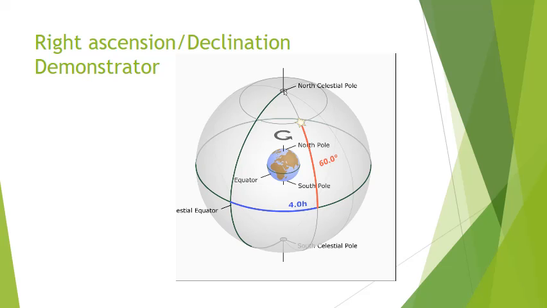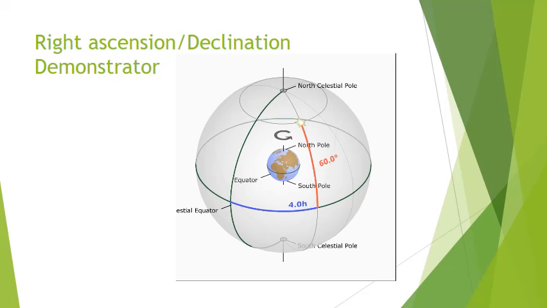Remember, the 90 degrees north would be the north celestial pole. So this is about 60 degrees, but that's not good enough because any star that's on this gray band here would have a declination of positive 60. So to pinpoint that star, I need another value. I need the right ascension. How do I get it?